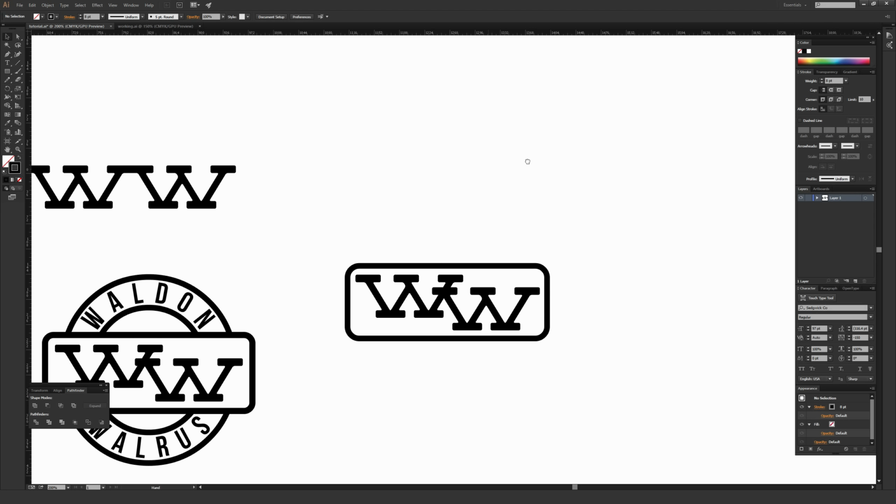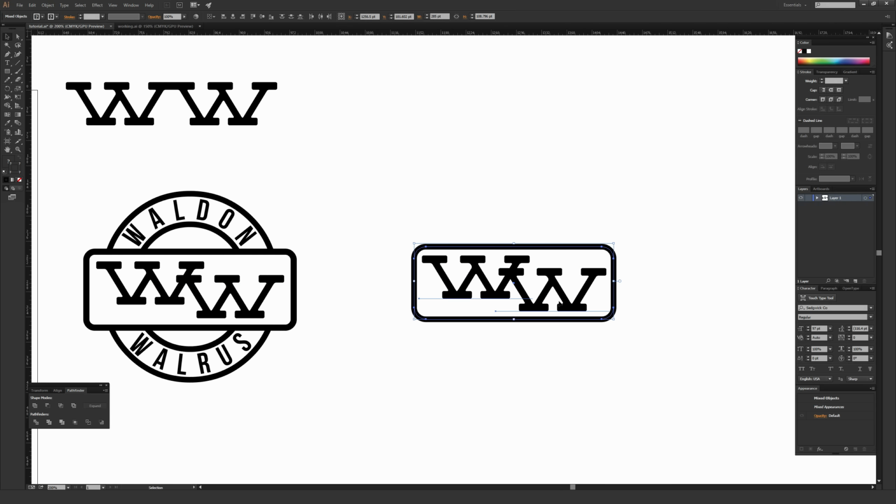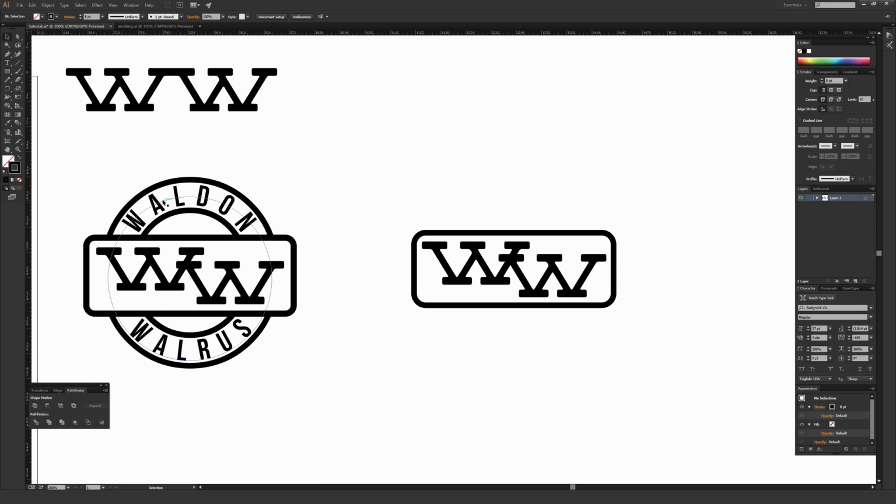So now we have this main center point done and pretty much ready to go. I'm just going to highlight everything and move it down here a little bit so everything isn't in the way. Next up, we're going to do this type on a path right here that says Walden Walrus. In your case, you're going to want to change that type to be whatever it is you want to say. Although I will say it will look better if the two words are roughly equivalent in length. I'll show you some tricks to make things look a little bit more evenly spaced out if you're using words that aren't all that close together, but these two are pretty much the same length overall, so this one tends to look pretty good.